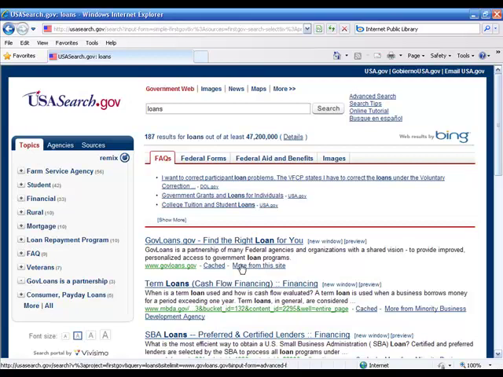So when you type in "how do I go bankrupt" in the search engines, the government site doesn't appear, but all these other sites that say "I'll do it for you for a fee" appear because they understand search engine optimization. But in many cases, all they're doing is presenting you with information that is freely available from a government website. So have a good look through, because there's an awful lot of ideas here for you and a massive amount of information.